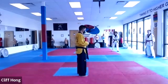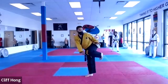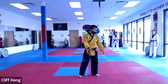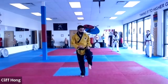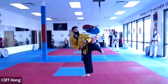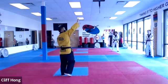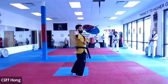Because it's easier if I don't fully lock this out to come back here. It's easier for me because I'm in better balance. As a student who doesn't know side kick, or even one that does, I'm in better balance kicking like this. It's harder to kick like this and be balanced, right? Because you're always either falling to the side or falling back, right? Natalie has the same problem, right? When she kicks high like this, sometimes she falls to the side, sometimes she falls back, sometimes she falls to her backside.